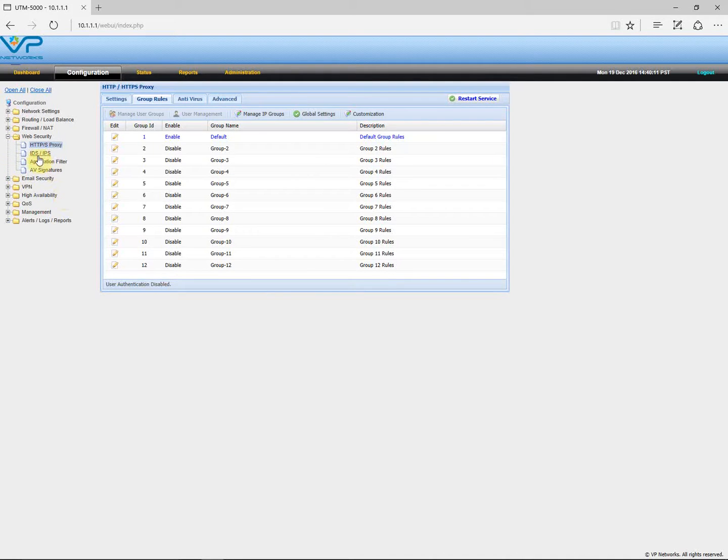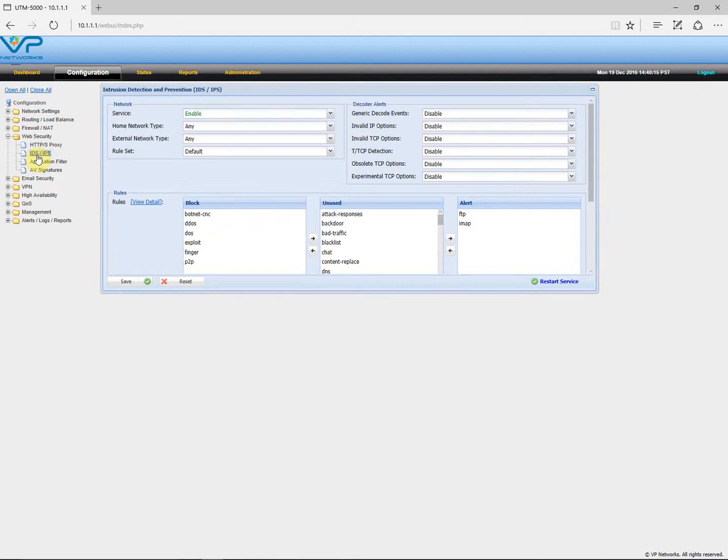So another area of functionality is the intrusion detection system or the intrusion prevention system. This will stop things more like hackers or denial of service attacks. Popular options to enable, I think by default you have some denial of service attacks and various exploits. It's pretty common to also try to block botnet requests in case you have any infected devices on your network. Also, blocking peer-to-peer file sharing is a popular option for public networks. There's additional content you can block as well.